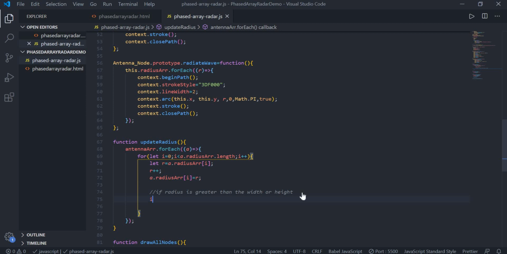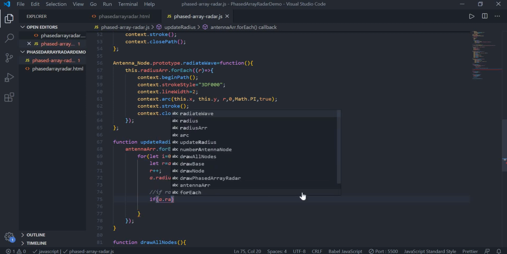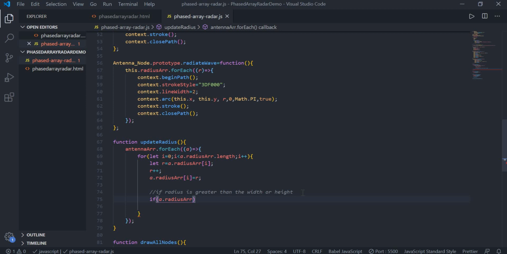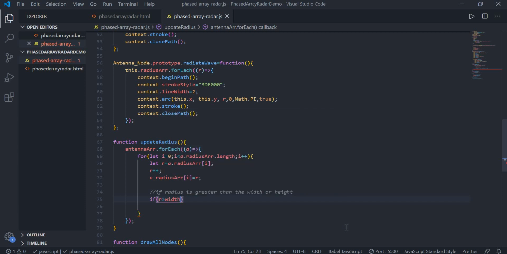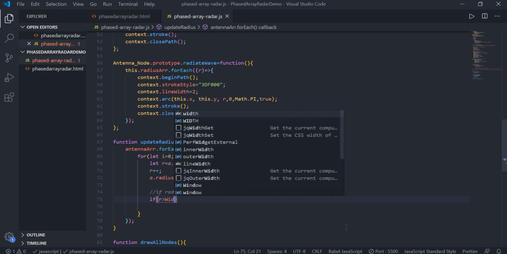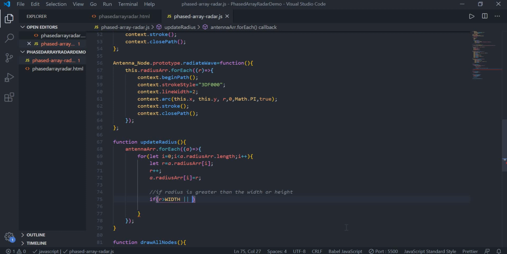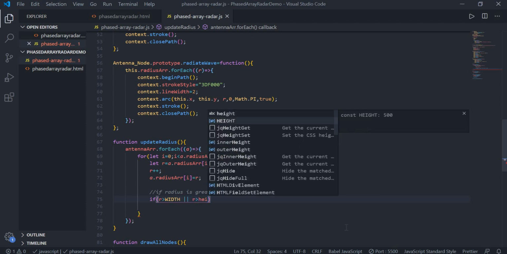So we'll check if a dot radius array of, otherwise we can check the r value, because we have the r we have set. So r is greater than the width or r is greater than the height.